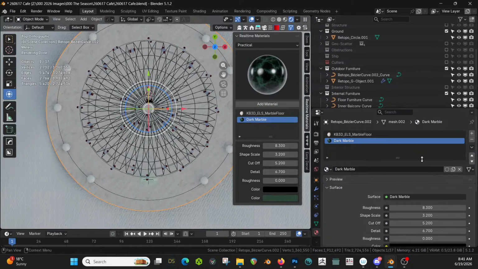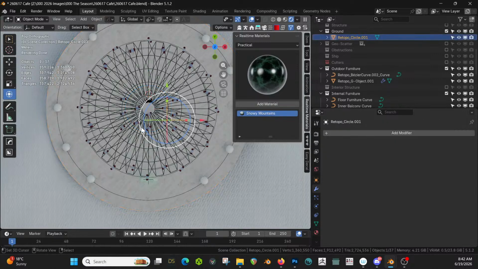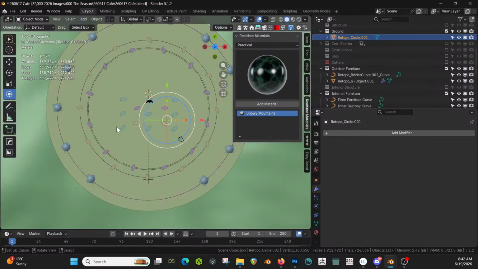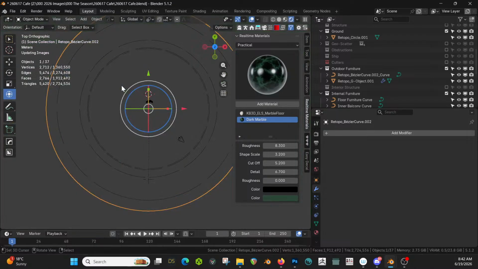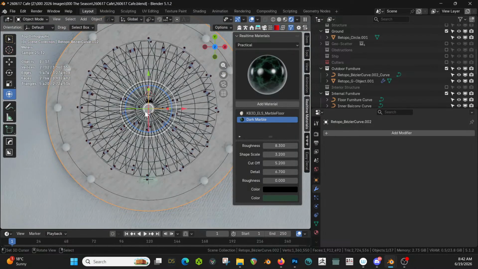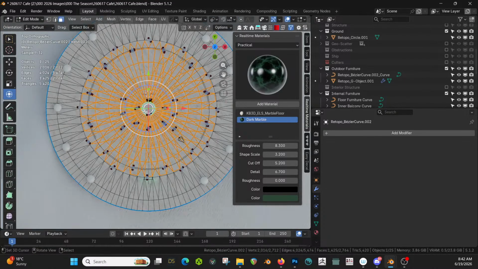Oh, is it mirrored or doing something weird? No. Did it go the wrong way?